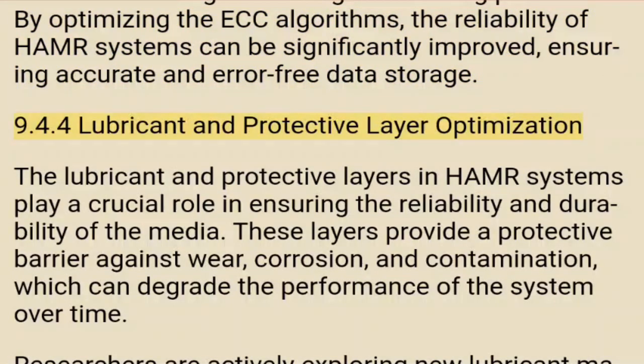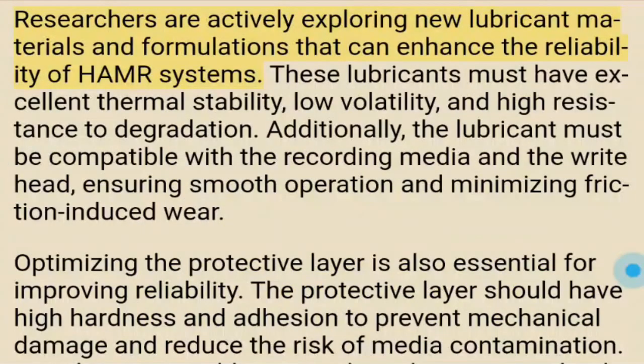9.4.4 Lubricant and Protective Layer Optimization. The lubricant and protective layers in HAMR systems play a crucial role in ensuring the reliability and durability of the media. These layers provide a protective barrier against wear, corrosion, and contamination, which can degrade the performance of the system over time. Researchers are actively exploring new lubricant materials and formulations that can enhance the reliability of HAMR systems. These lubricants must have excellent thermal stability, low volatility, and high resistance to degradation.